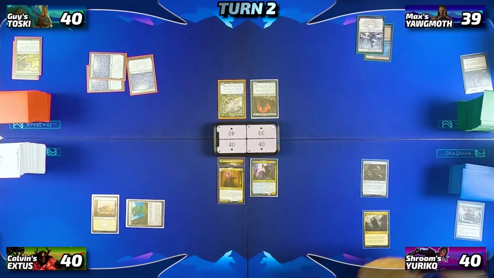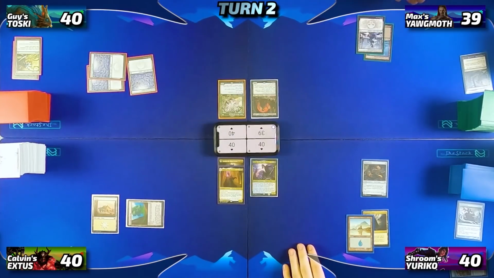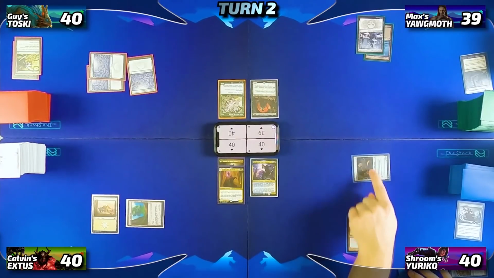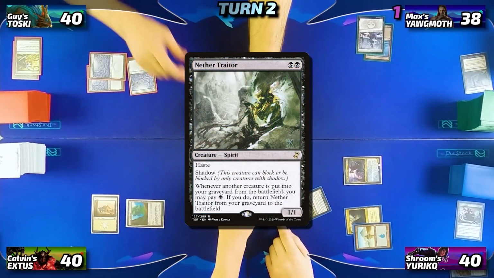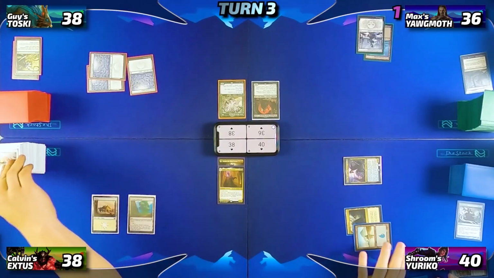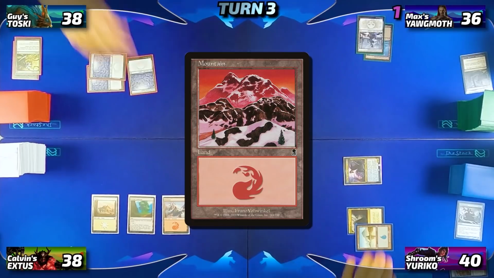So I'll untap, draw my card for the turn, and then I'll play a basic Island in my first main phase. After that, I want to keep punishing Max, so I'll attack him for 1 with Gingerbrute. He declares no blocks, so obviously I'll ninjutsu in Yuriko, and he'll take 1 commander damage. Then Yuriko triggers, I'll reveal Nether Traitor, each of my opponents will take 2, and with nothing else, we'll move back to Calvin's turn, where he'll draw, play a basic Mountain as his land for the turn, and simply pass the turn back to Guy.